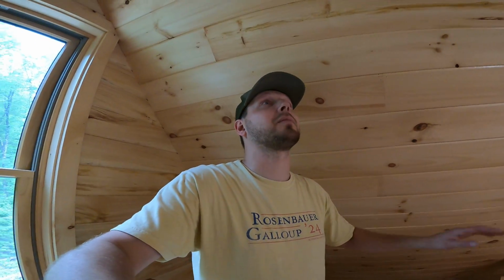So much pine. This place isn't that big, and oh my God, the amount of pine that is in here is crazy. So we're gonna have to do some other stuff to kind of break up the pine, but I love the pine cabiny look of this place.